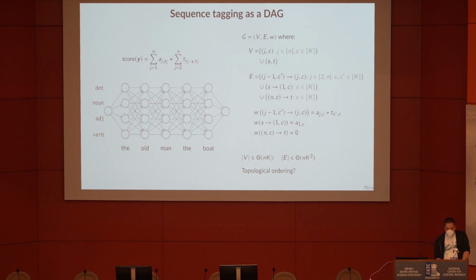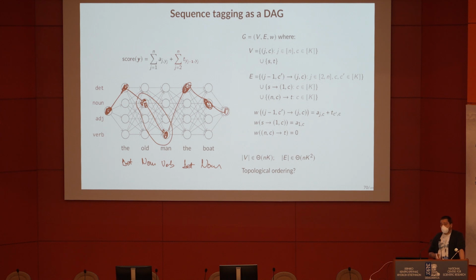So this is where the power comes from, because we have edges. The weight of an edge, we can pick it to depend on both the first and the second node in the edge. So, for instance, a sequence like determiner, noun, verb, determiner, noun would look like this in the DAG. We always start here, determiner, noun, verb, determiner, noun, and into the terminus, right? And you can see that every edge can give us a reward that depends not only on the current assigned tag, but also on the previous tag, right? So that allows us to have this transition-based richer score.